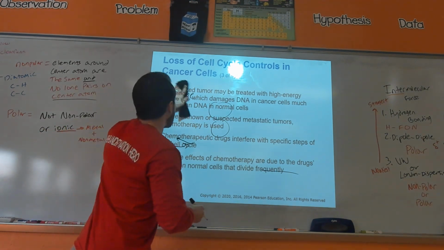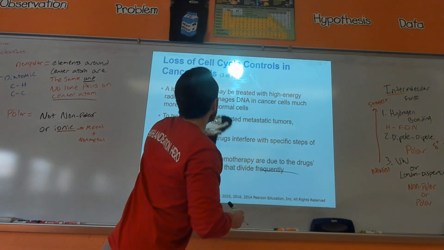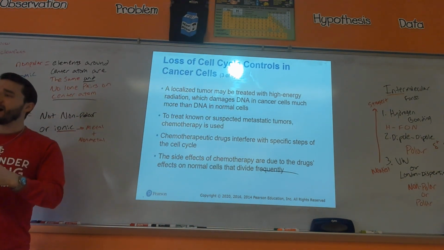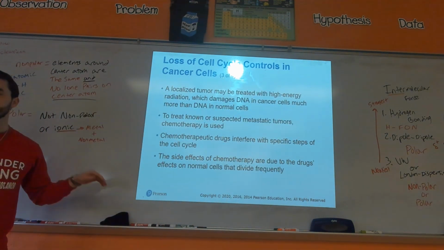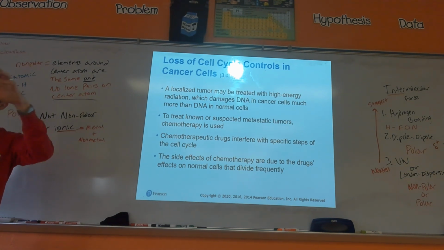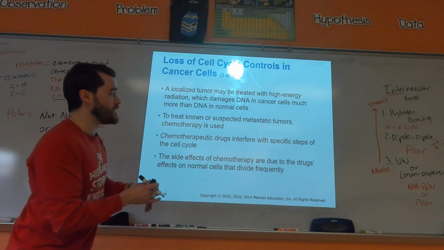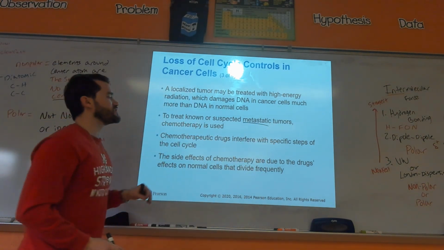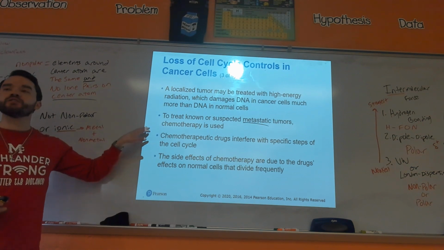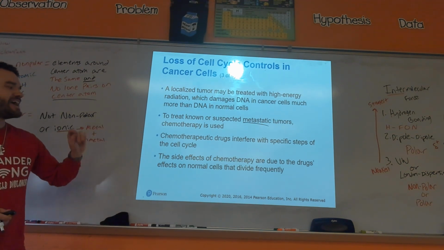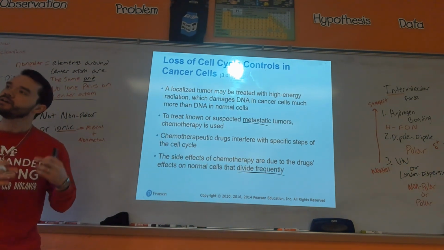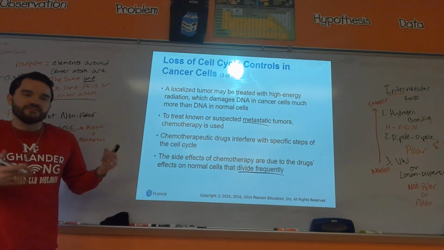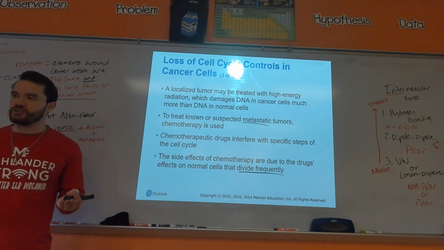All right, looking at some cancer treatment. If it's a localized tumor, something that's more benign and hasn't traveled too far, you could just do some radiation, or even surgery, and just remove that tumor from that area. But if it has spread, if it's metastasized, then you have to do chemotherapy. And I want you to know how chemotherapy works. Chemotherapy drugs typically target cells that divide frequently. Because think about it, cancer cells divide frequently. That is essentially their issue.